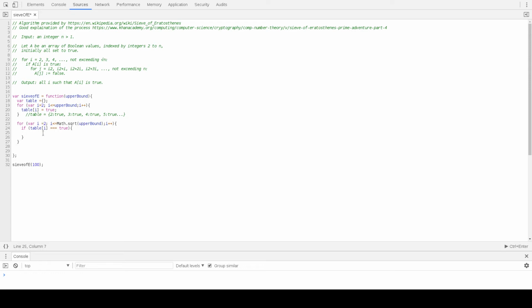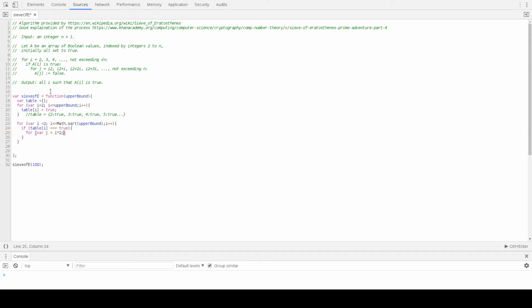So now we're going to loop through it. For var j, we're going to initialize j to the next value after 2, basically. So it's i times 2, or it could be i plus i. So it's 4. We're starting off at 4 because we don't want to change the value 2 to false.